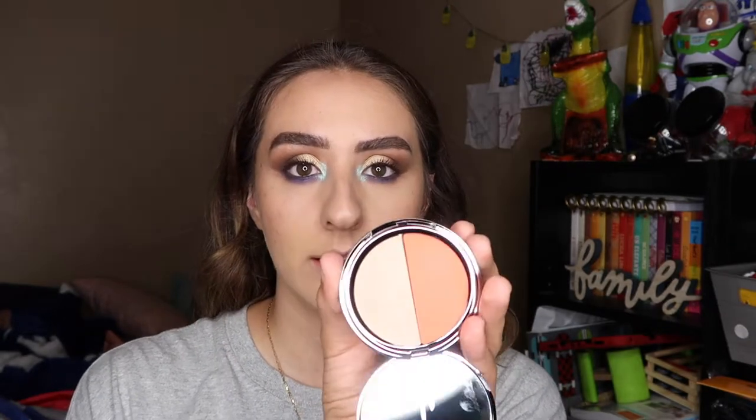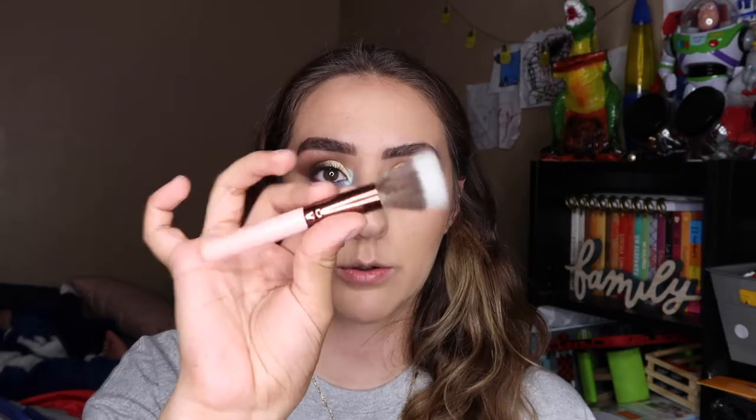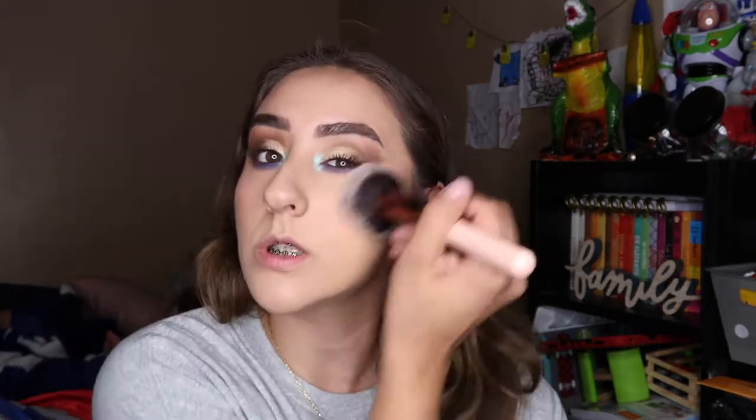Loving how that looks. So I'm gonna go ahead and now go into the Hoola bronzer. Okay, I'm gonna go in with the Luxie 504 large angled brush. So now I'm gonna just go into the large tapered face 520. Now for blush, I'm gonna go ahead and try out this Cheeky Tint Glow and Glow in Lovey by Girlactik. I'm gonna take the 524 Travel Dual Fiber Brush. I am loving it. I'm just gonna blend that all together now with the same brush that I used to bronze, but I'm not gonna apply anything, just like that.